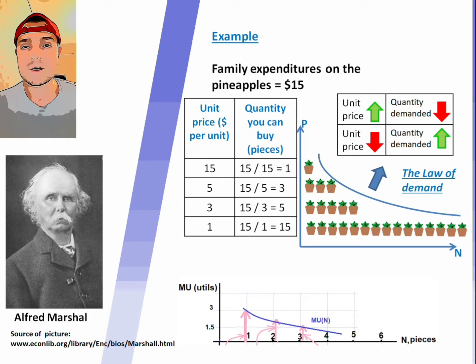Note that in my example we answer the question how many pineapples we can buy, but we don't answer the question how many pineapples we want to buy. However, this example will help you to easily remember and infer the demand curve. Please remember from the previous video the diminishing marginal utility principle and marginal utility curve. I hope that you see that marginal utility curve looks like the demand curve.